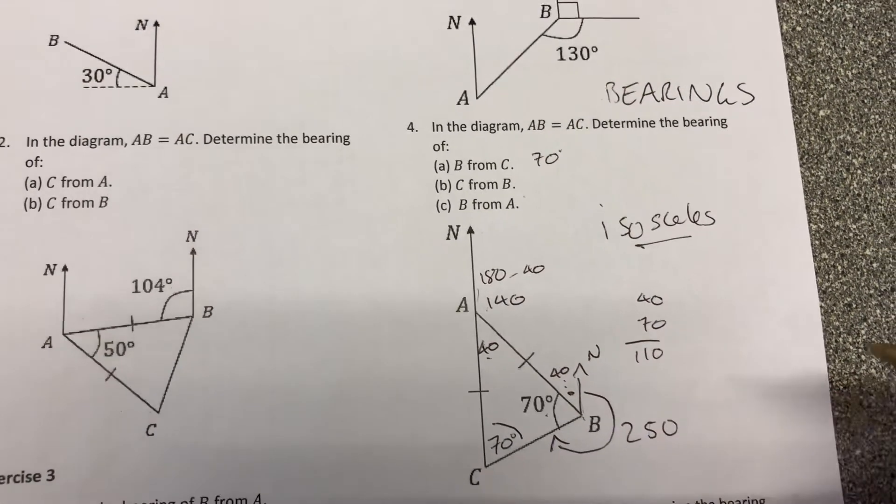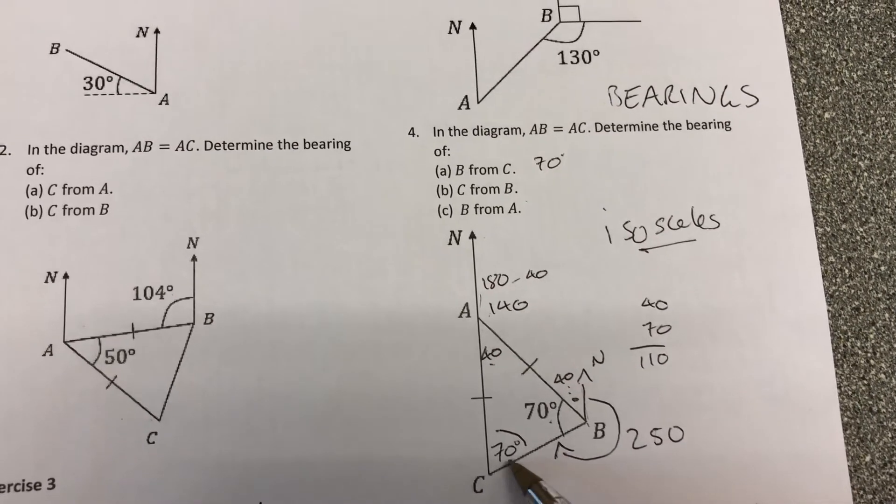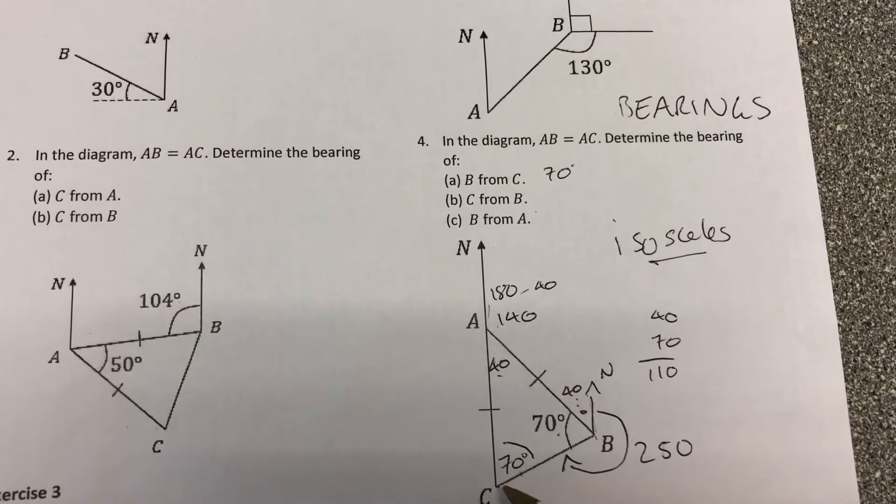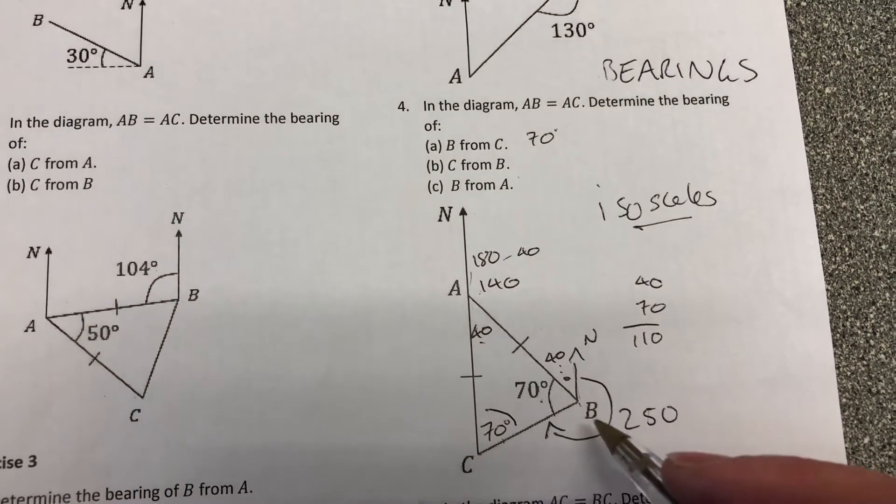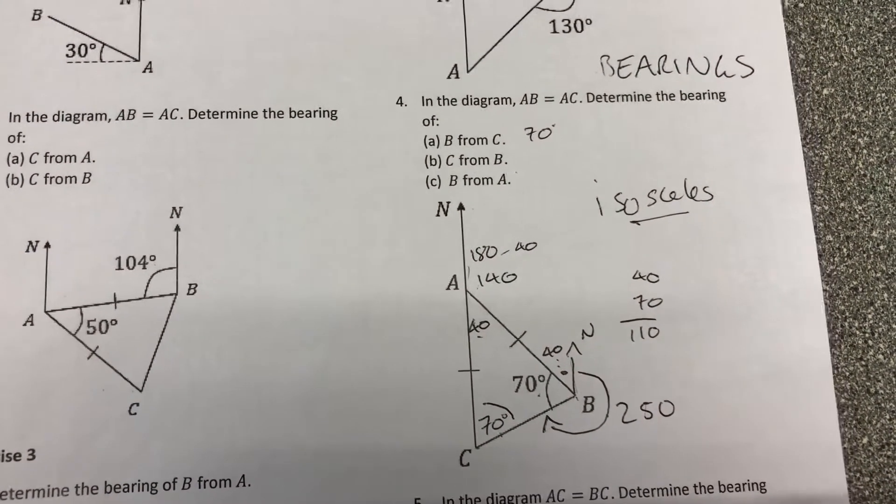250. Which is the same as 180 plus that 70, because when you turn around, you're going through 180 degrees. So you go on 70 degrees, you turn around 180, you add that to the 70, it's 250.